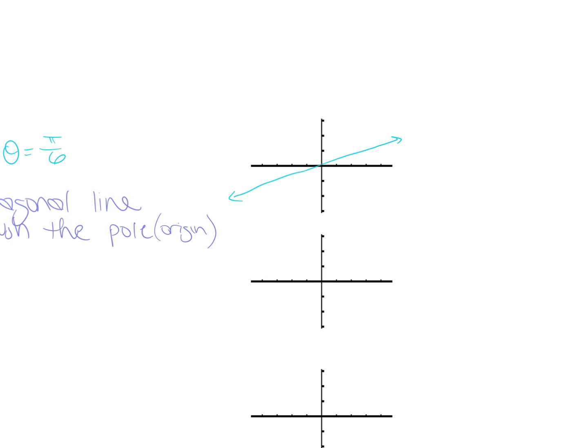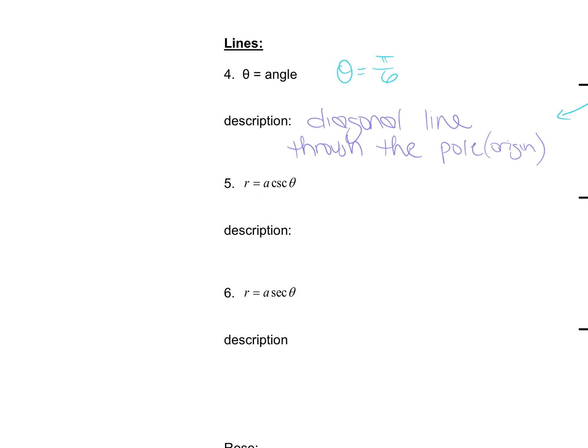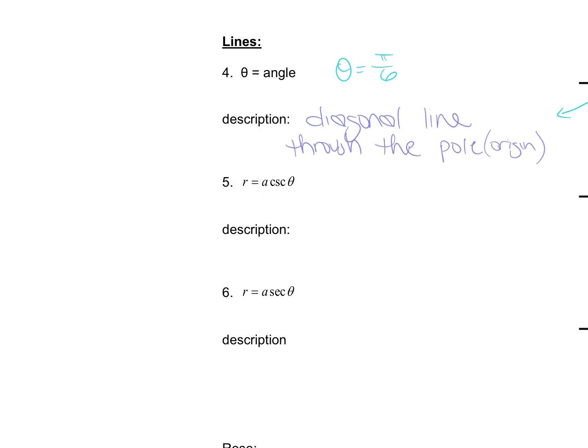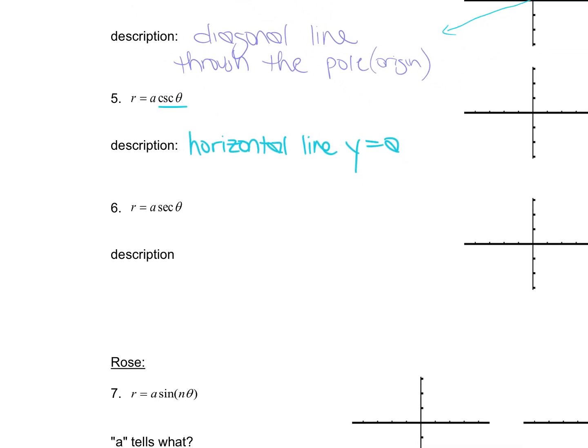All right. We've already briefly talked about 5 and 6. In 5, cosecant is the reciprocal of what? Sine. So this one's associated with sine, whether you see it or not. Sine is associated with x or y? Y. This is a horizontal line at y equals a, whatever that a value is. So because secant is associated with cosine, what kind of line do you think 6 is? Vertical line at x equals a.